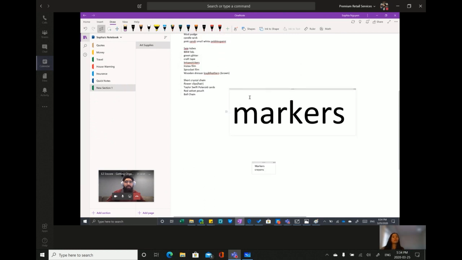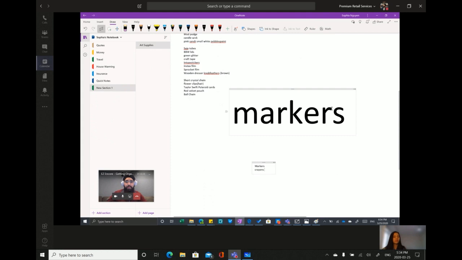Like this is my personal use, but if you're a student, it's the perfect way to keep all of your different classes organized. On the far left, you can have all the different courses that you're doing. And then when you open each section, it would be a unit if you're in high school, or like week 1, week 2 if you're in post-secondary. That's awesome. If you're in the working field, if you're a real estate agent, you can have all your different properties organized along the left, and then just take notes of it.